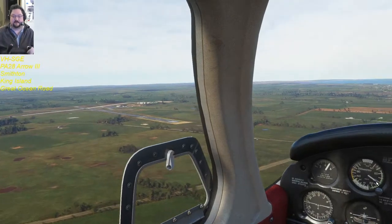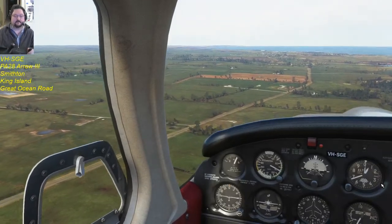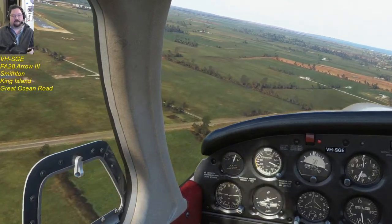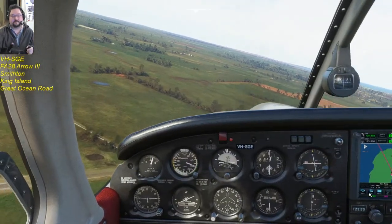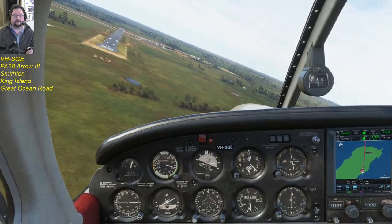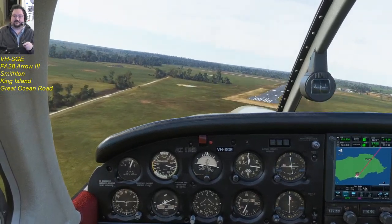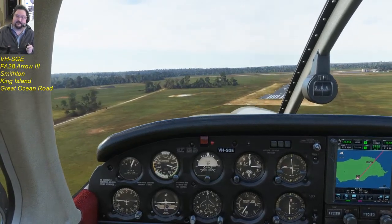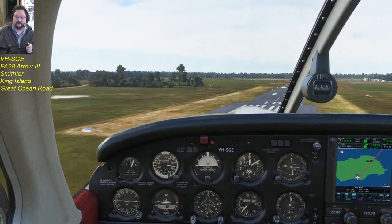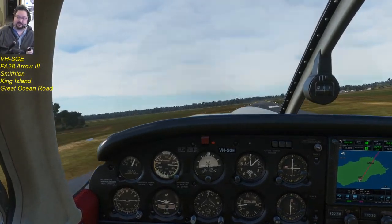Flaps 10. Drop all the flaps in. King Island traffic, Sierra Golf Echo, turning at final runway 10. Big overshoot there. Can we rescue this or do we throw it away? More crosswind than I expected, 5 knots. Throw it away, that was an ugly looking approach.